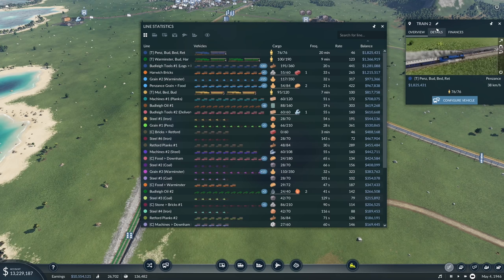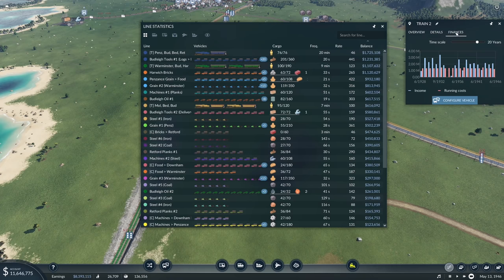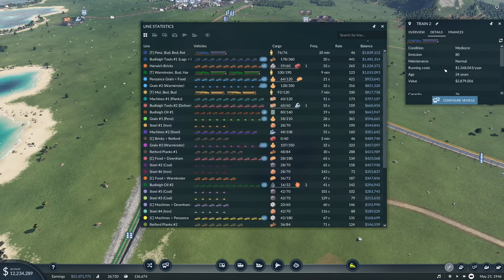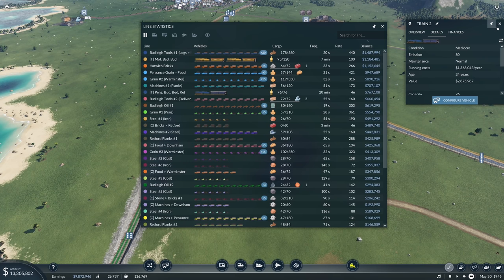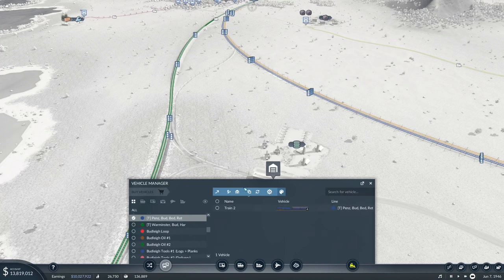Can I duplicate this train? Is that an option? Set line, send to depot, reverse, finances, etc., etc. I don't know if I can. It'd be nice if I could. It would be really nice. Configure vehicles. You. Clone selected vehicle. Boom. So that's what we wanted to do.